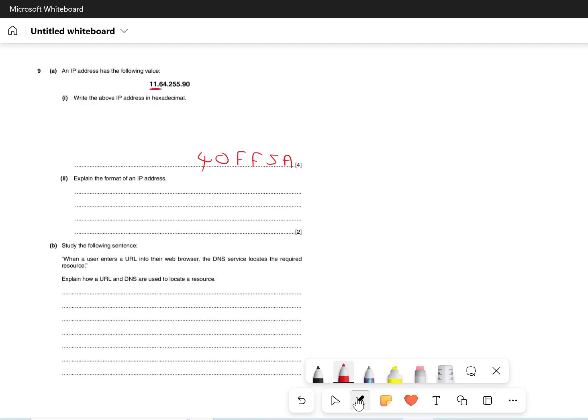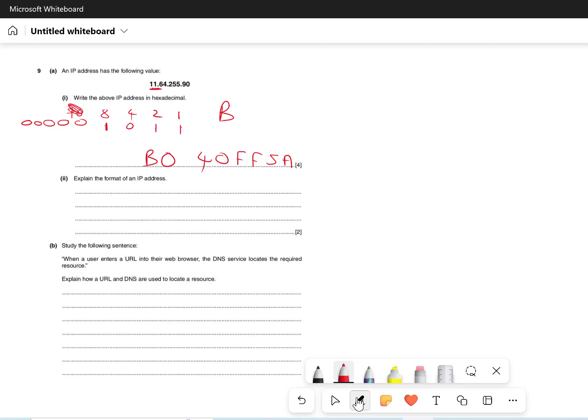Now 11, let's do this. 1, 2, 4, 8, 16. We don't need to go any further because everything else will be 0. So we know that we're going to have 0 because everything else is going to be 0, oops, didn't mean to write the 8 after 16. Now we've got 1, 0, 1, 1, that gives us 11. 8 plus 2 plus 1 is 11 in itself, and 11 is B.